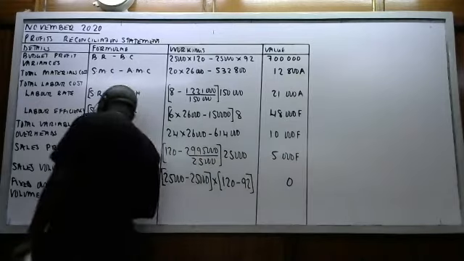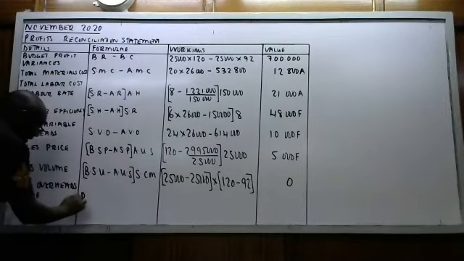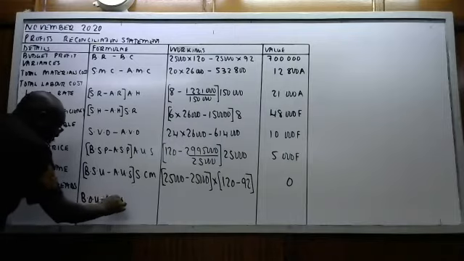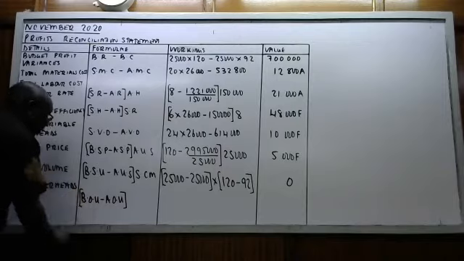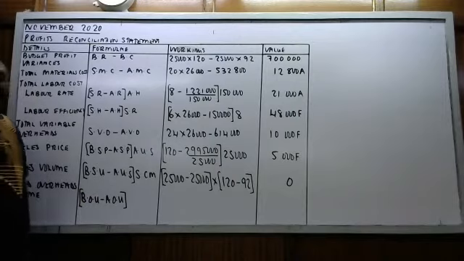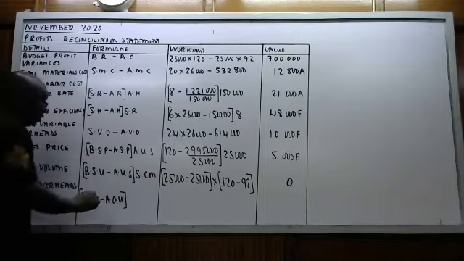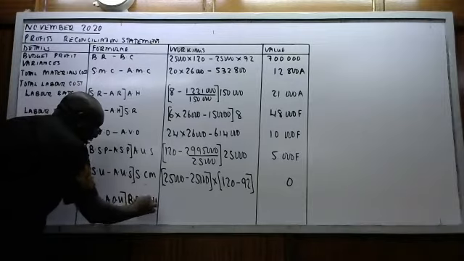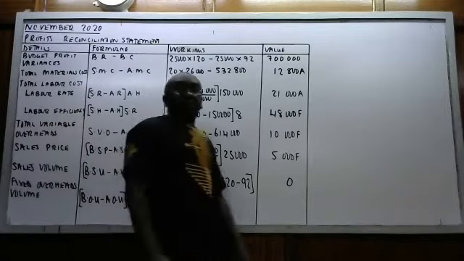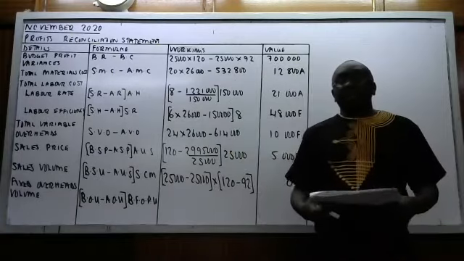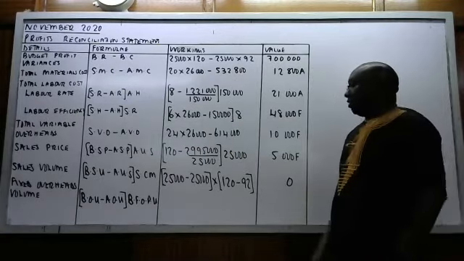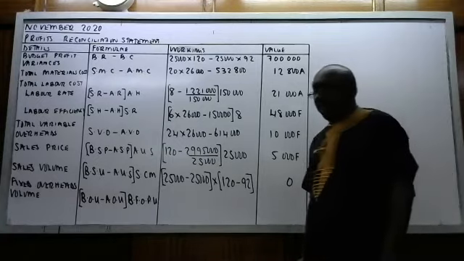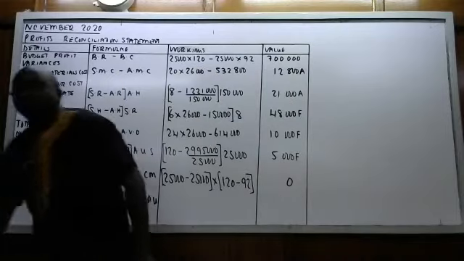So this one is given as budget output units minus actual output units, multiplied by budget fixed overheads cost per unit. We don't have data for it, so we will first of all skip.